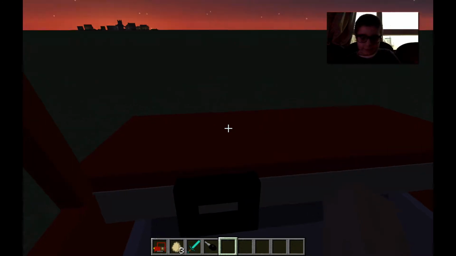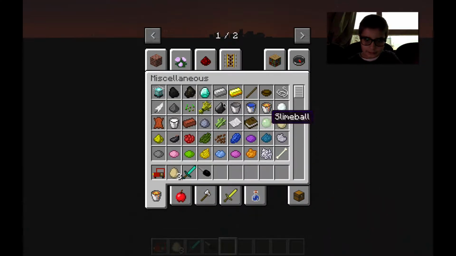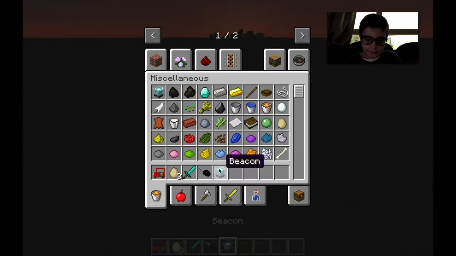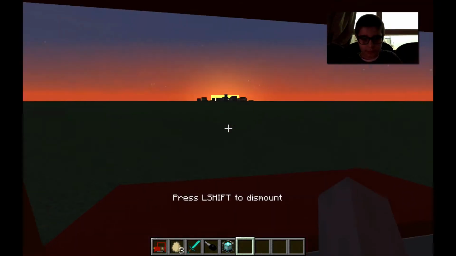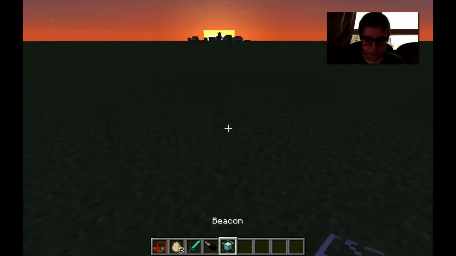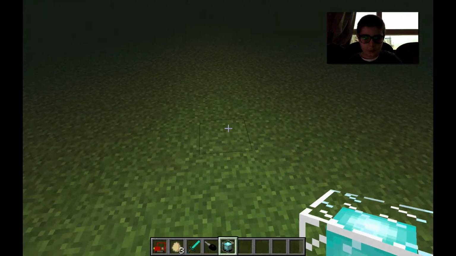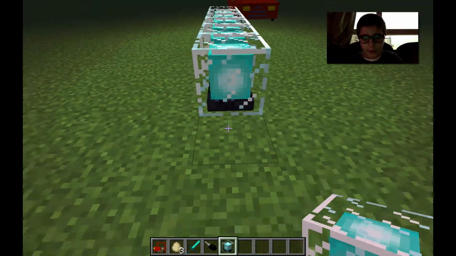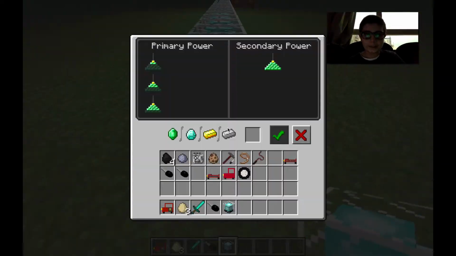Sorry. So, as I said, press R to start the engine. And you see how to make an engine. Ooh, a beacon. This truck can hold absolutely everything, even shulker boxes. Also, if you have a lot of beacons and you don't want them, but you want a light, just use the beacons.